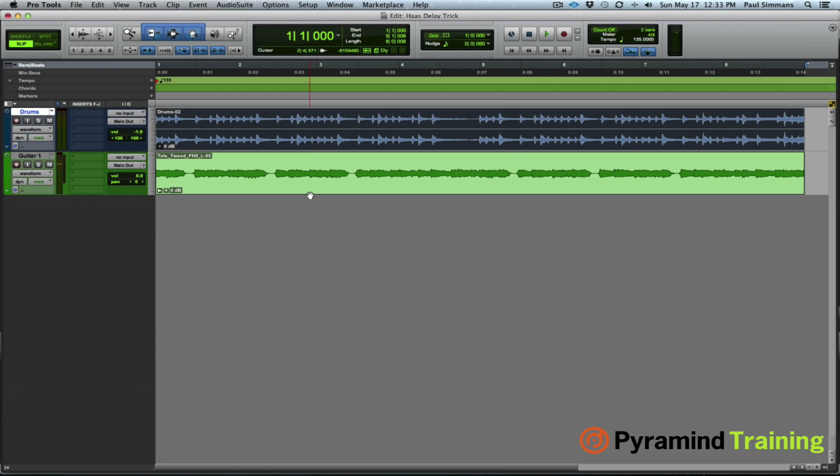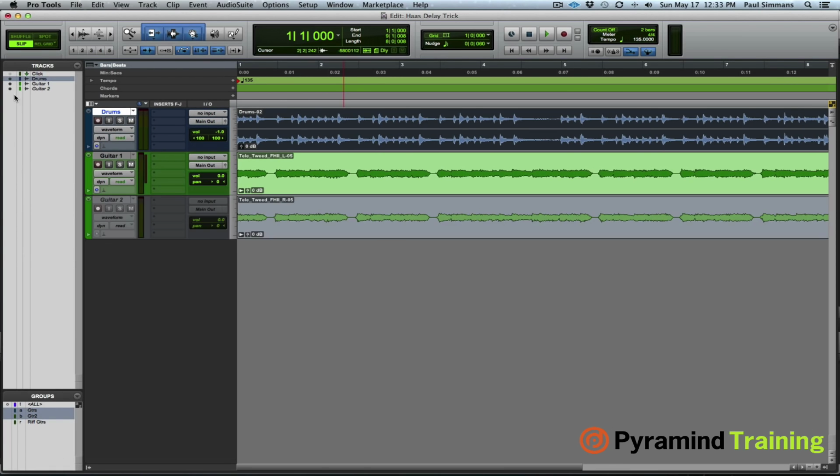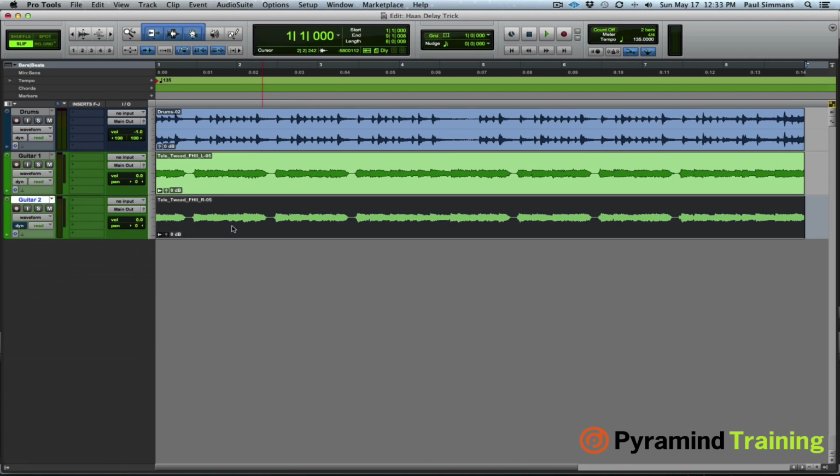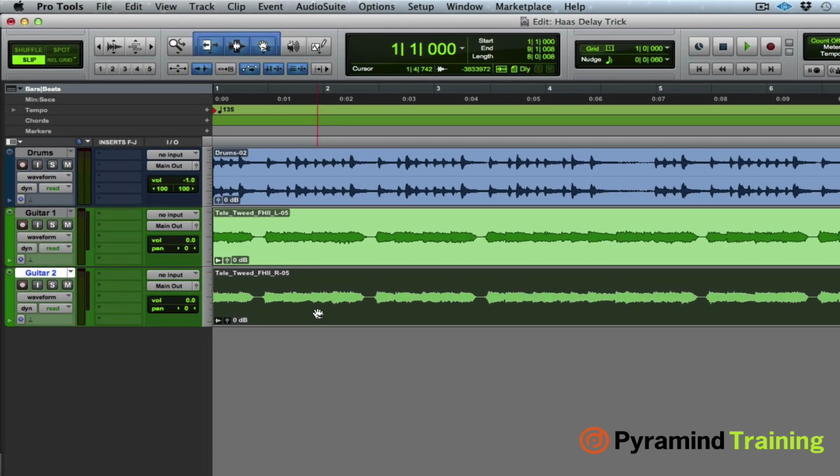Okay, so I want to be able to thicken this sound. Now, there's a number of different ways you can do this, but a common method that's used for guitars is to double track them. So if I bring in another track, guitar 2, make active. Now these are two distinct performances. This isn't the same track doubled, this is important. These are two distinct performances.